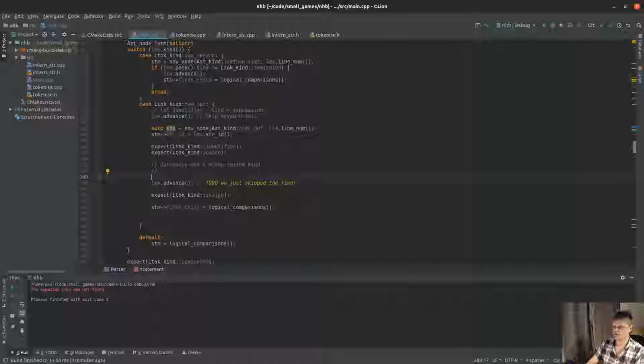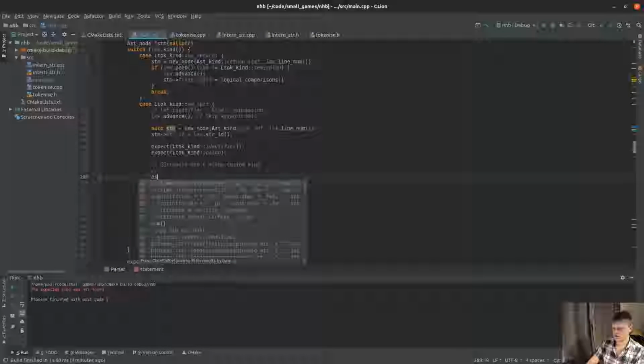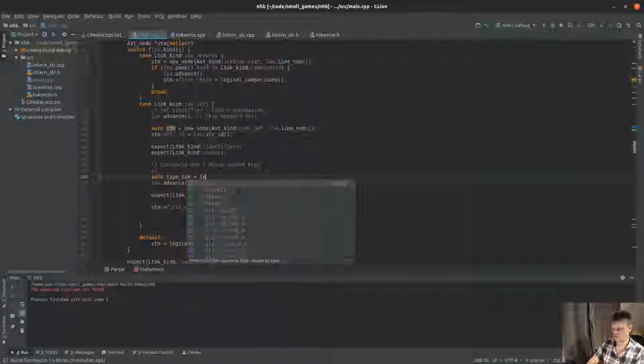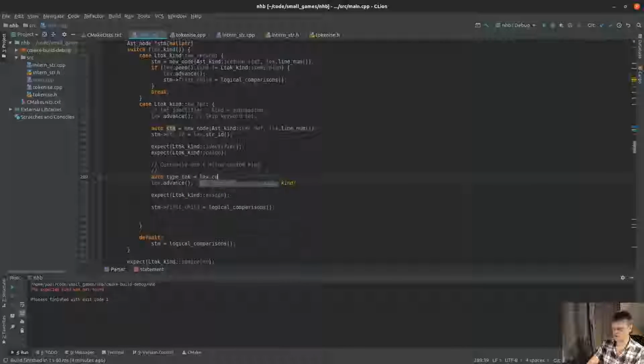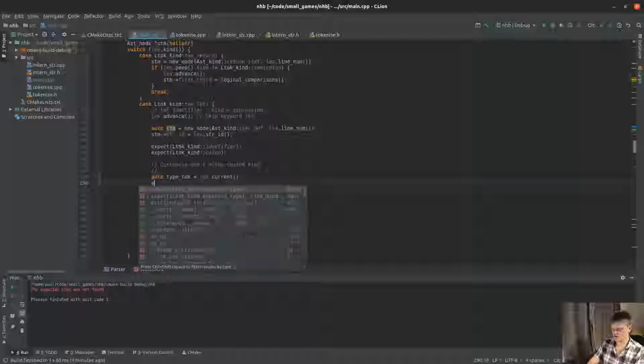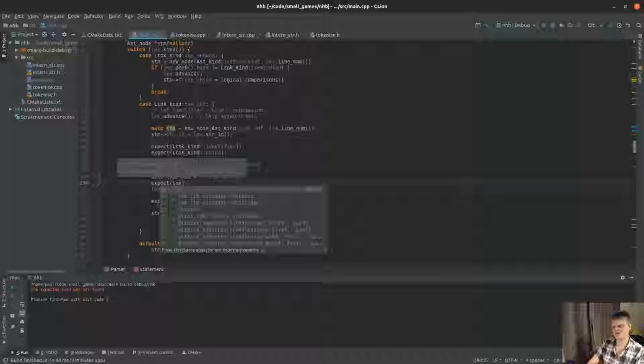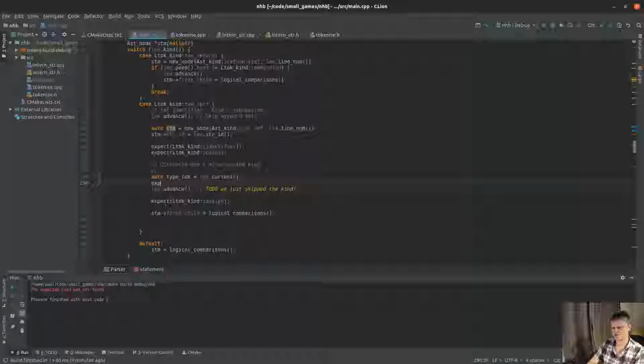So, expect colon. Expect moves past that. We get the current thing out, then we do an expect on it. But we can't. We've got a selection.